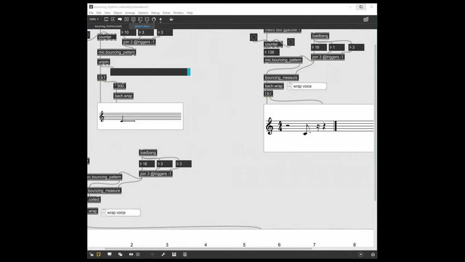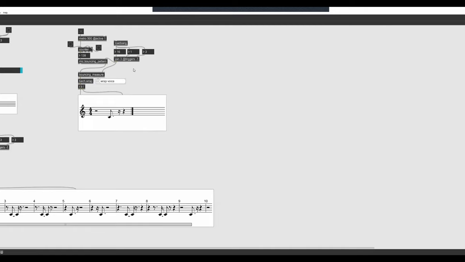So the object that I've been using more and more, can you see it now? Okay, because I just enlarged it on my screen. Pretty much what this object does is to have an event move in a bounded space. So I have here a space that is 16 steps long, and it has a certain speed and a certain length. The event, in this case just a note, will move forward until it hits the edge. It hits the edge with the rightmost bound, meaning if it's longer, it will hit the edge earlier. And then it will start going back.